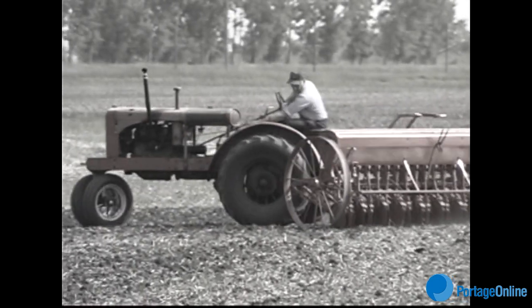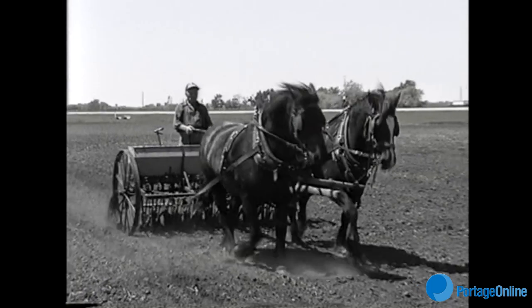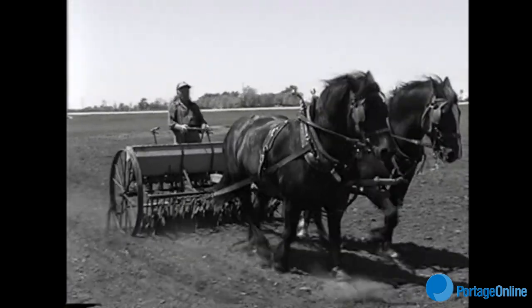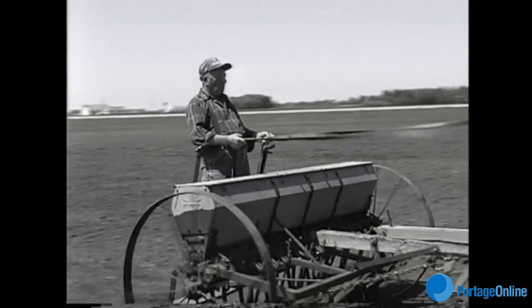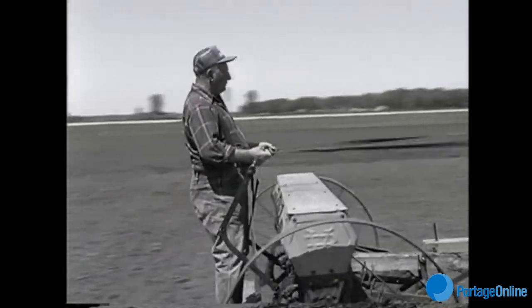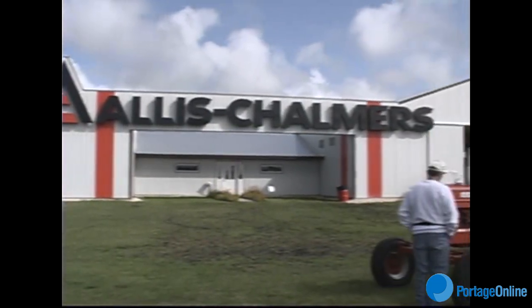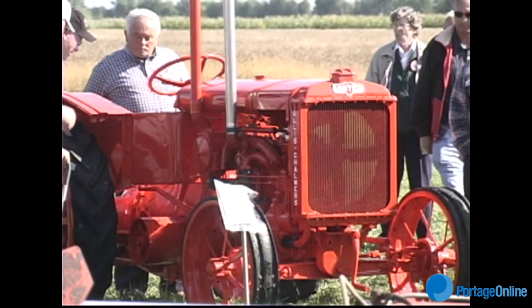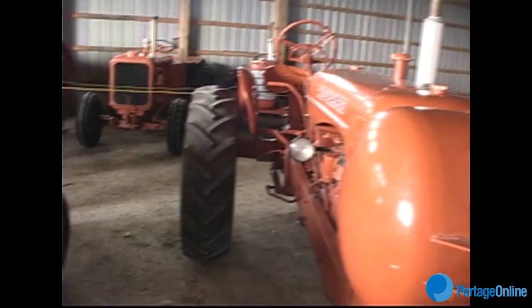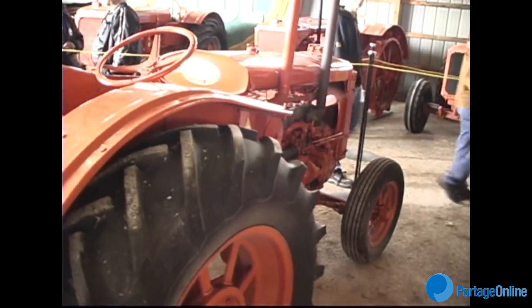The size and cost of the smaller tractors became a reality for many farmers, and before too long, the harness and collars of the great teams gathered dust in the barns of the early settlers and farmers. These early tractors came in varying colors, but the most vivid color across the landscape was that of the orange Allis-Chalmers tractor. And before too many years went by, Allis-Chalmers became well known as the new power of agriculture.